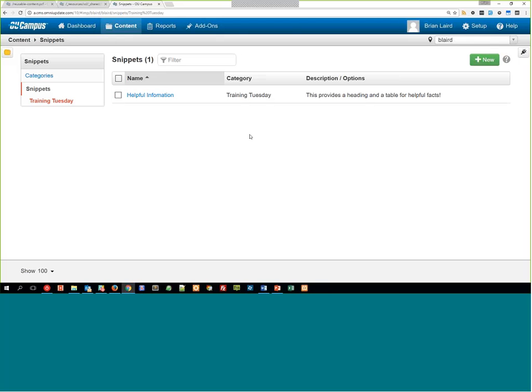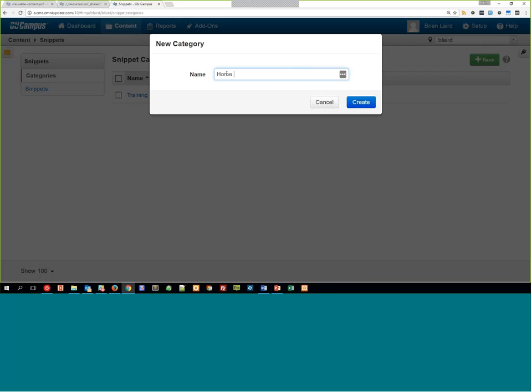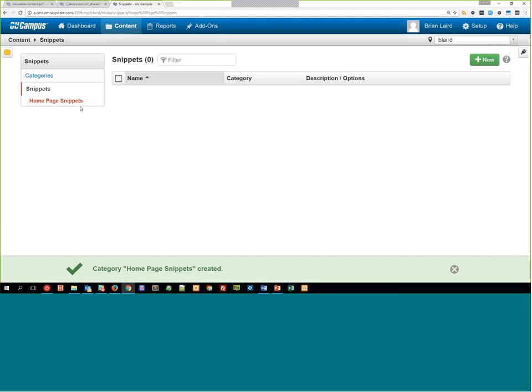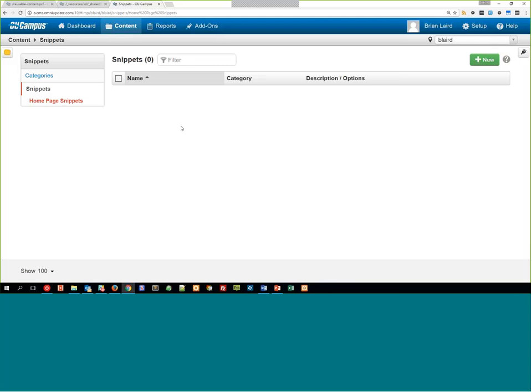And as far as snippets only working on certain pages or within certain areas on pages, I would say probably the best practice is to sort your snippets into categories, with titles that relate to where they are. So if these are snippets that can only be used on a home page, they go in a category named homepage snippets, and that way you can tell your users where those snippets should be placed. It's not quite as enforceable as access groups, but hopefully it'll at least provide that information.